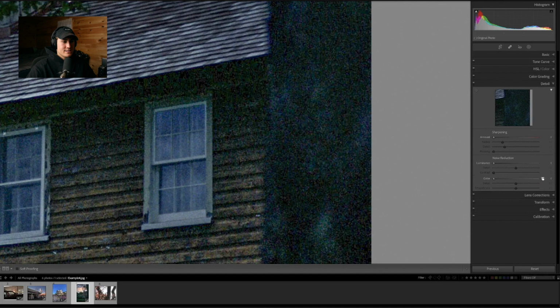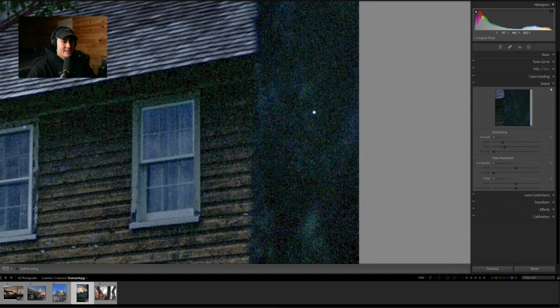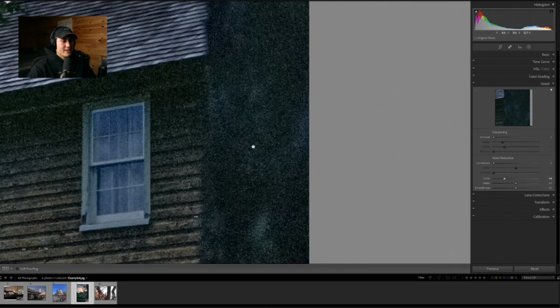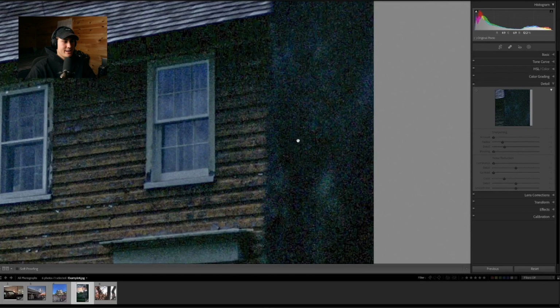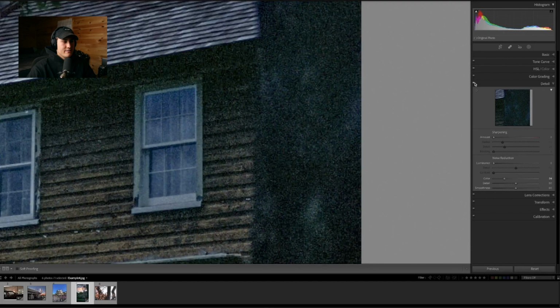So if we go back into our detail tab, we see that we have a luminance noise reduction and a color noise reduction. Since this is color noise, we're going to go ahead and bring this up to remove that color noise. And now you can see this tree is more gray and black, which is the correct color of the tree, which really helps remove all of that weird noise and effect that we get in our images that we don't want. Flicking this on and off so you can see how that impacts the image, you can see it leaves most of that luminance noise that we have in our image.